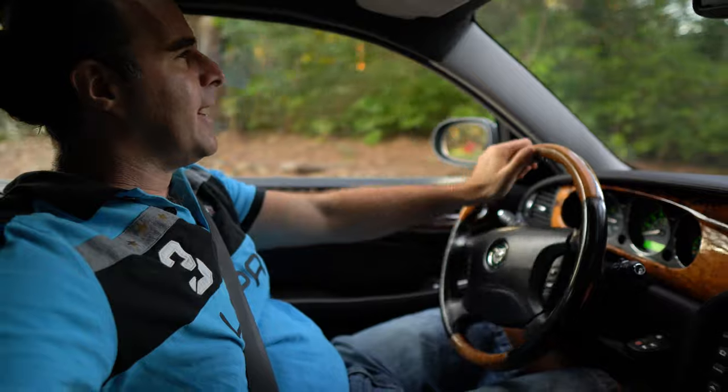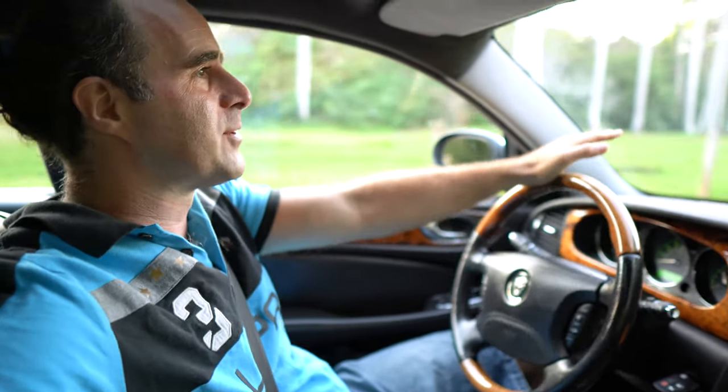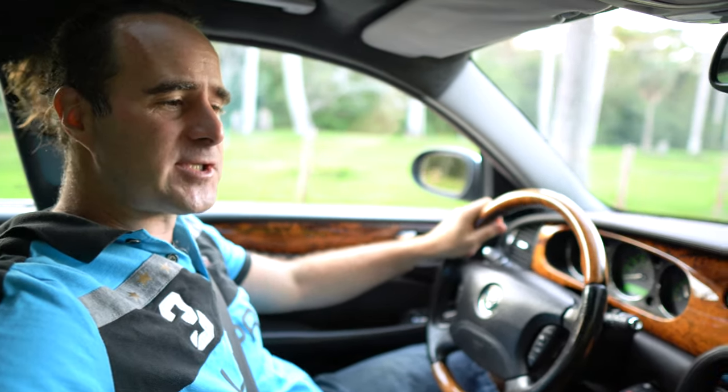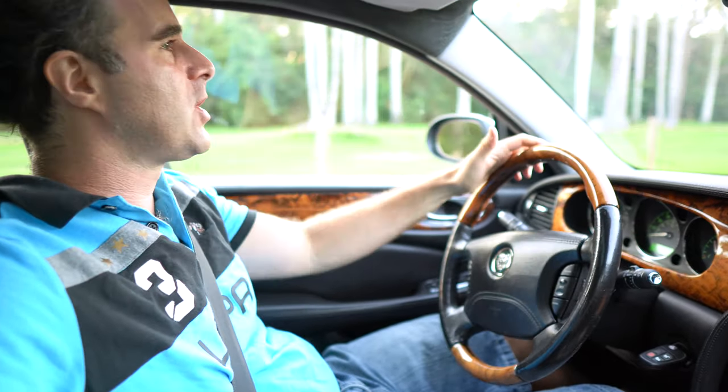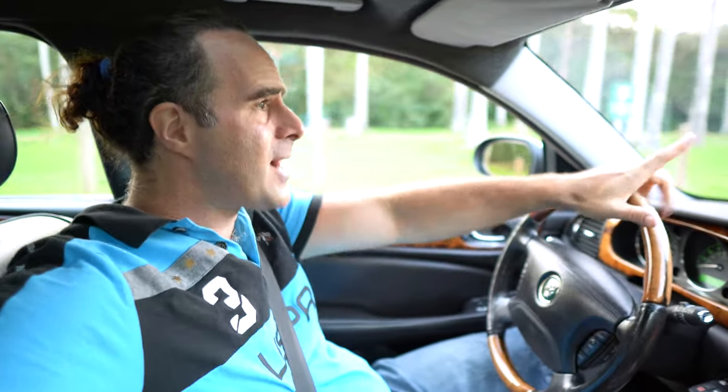This Jaguar has got all the features you'd expect in a luxury car — suede headliner, heated seats, heated steering wheel, distance sensing cruise control that keeps the distance between you and the car in front of you. There's also that beepy warning if you tailgate the car in front — you can turn that off, and I do. It also has seat memories, fog lights in the front, and as with British cars, rear fog lights too, which are basically a brighter version of your brake lights.